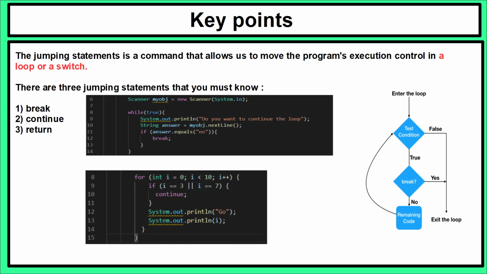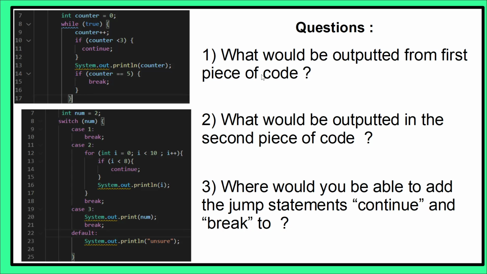Let's have a look at how we could use that information to answer the questions that will appear in an MTA exam. These are some typical questions that you might experience. The first one, we've got a section of code, and you just need to work out the output from this code. Number 2, the same. You're going to get another section of code, and you have to work out the output. So stop the video and see if you can work out what this would print out.